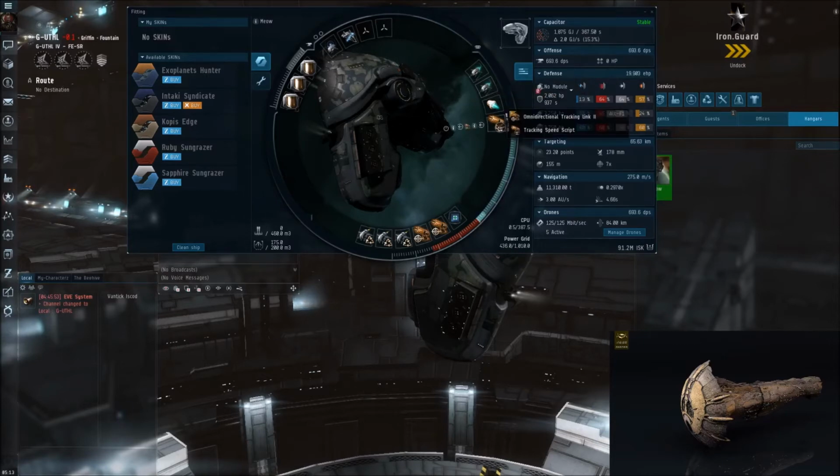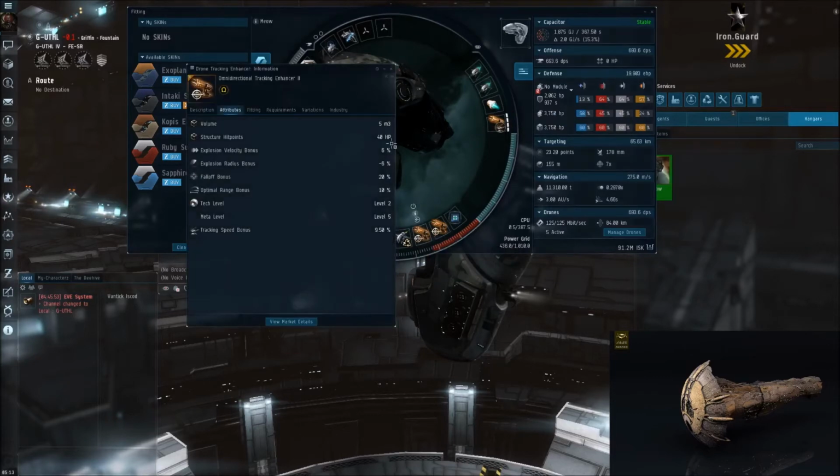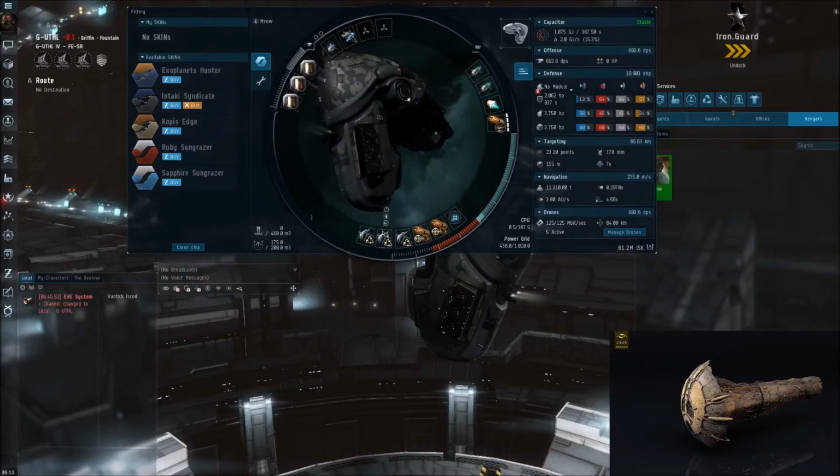We have a tracking link with a tracking speed script. This will allow our drones to track better. They'll hit smaller ships easier. We have 2 omnidirectional tracking enhancers. As you can see, these give a bonus to the drone fall off, optimal range, explosion velocity and tracking speed. Just further helping the drones be able to deal damage.